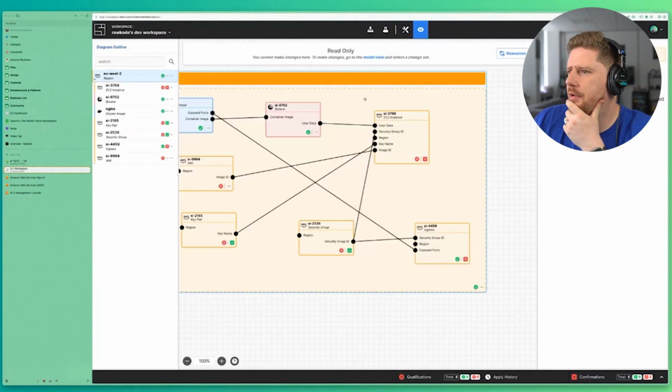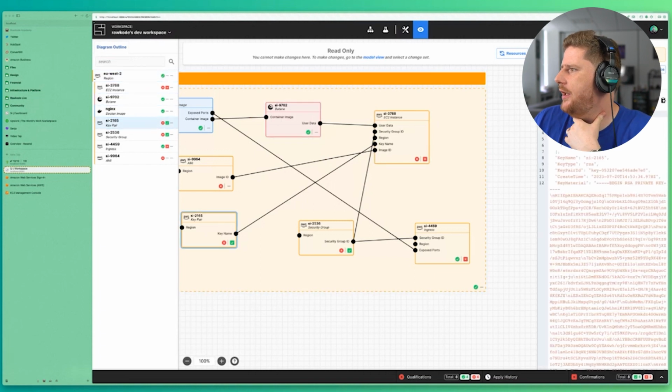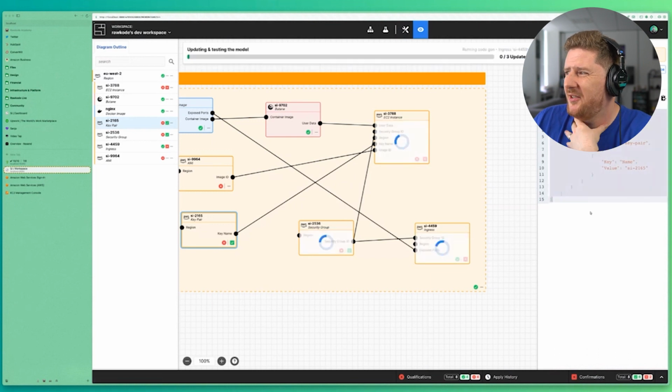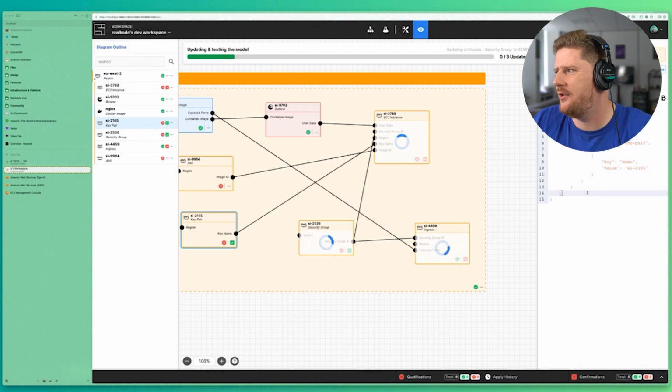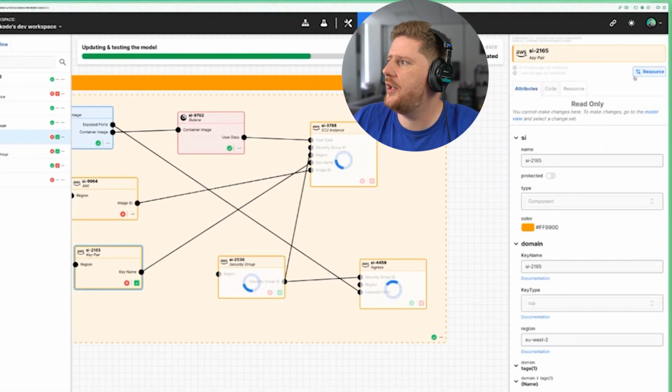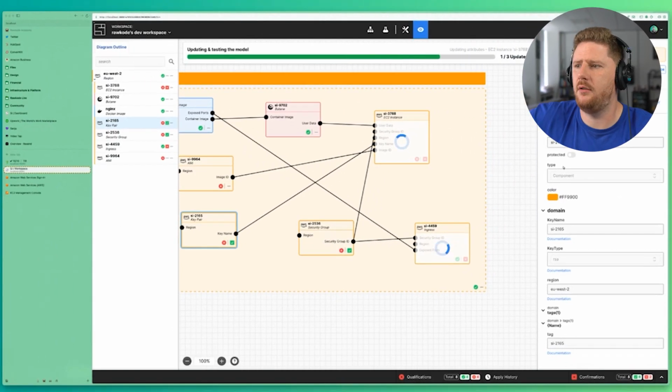You have different views. So you can come to the analyze view here, where you can click on, say, your key pair, for instance, and you can see the code that it used to create it. This looks like CloudFormation to me, so I suspect that it may be, but it also could just be a JSON representation of what gets passed to the AWS CLI. I'm not that sure. As things change, you can just refresh the resource by clicking this button here. As things change on the console, it will actually pull those changes in.